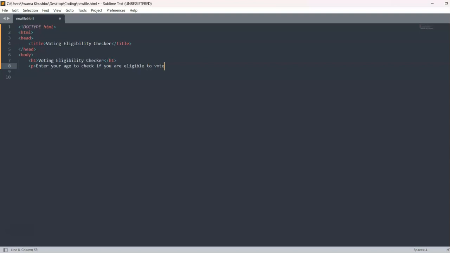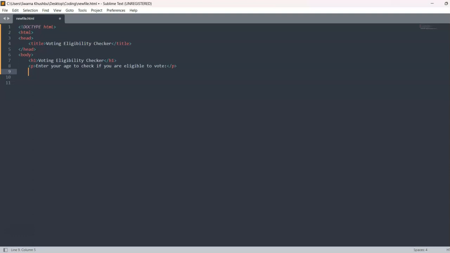Okay, and then I'll just close off the p tag. So after that, what we have to do, we have to create the button, right? So once the user clicks the button, and whatever input is given by the user, suppose I have given 10 or 18 and I click the button, so accordingly the message should come up.